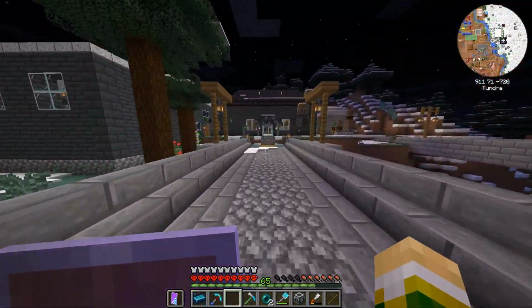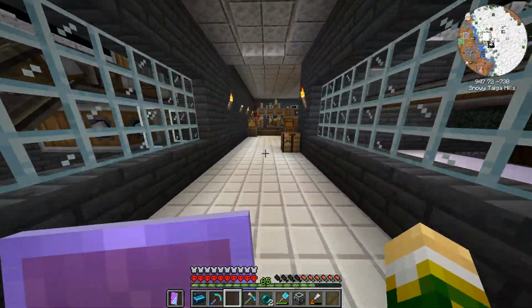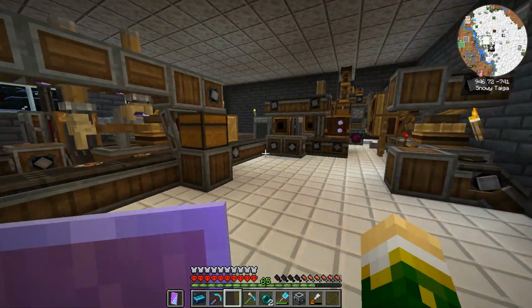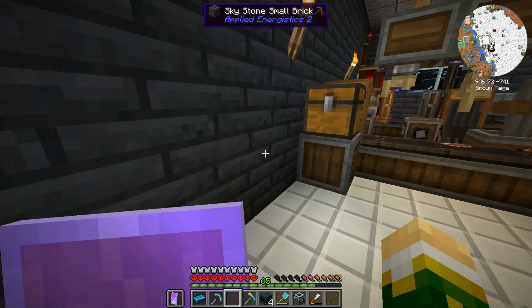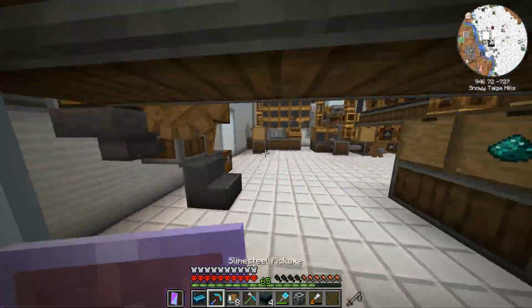But these have to go through the induction smelter, eh? Or is it that in the induction smelter? Okay, that gets me that. And then it's 1, 2, 3, 4, 5, 6, 7, 8. So I need 8 Endurium ingots. This is going to take a while.